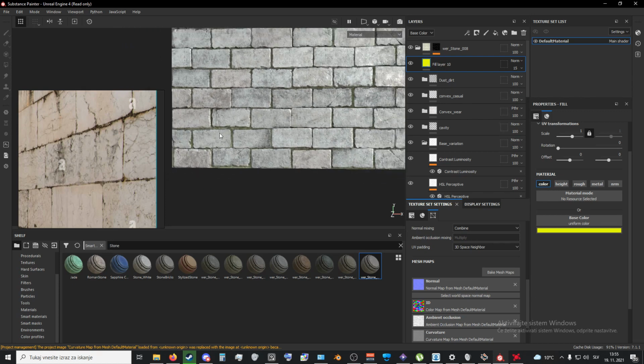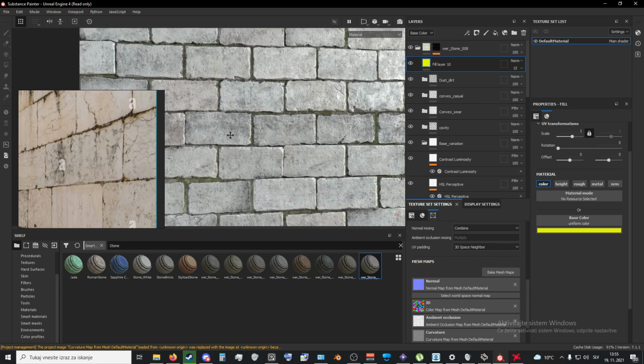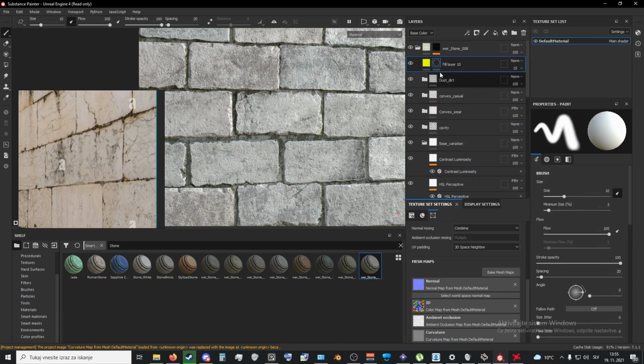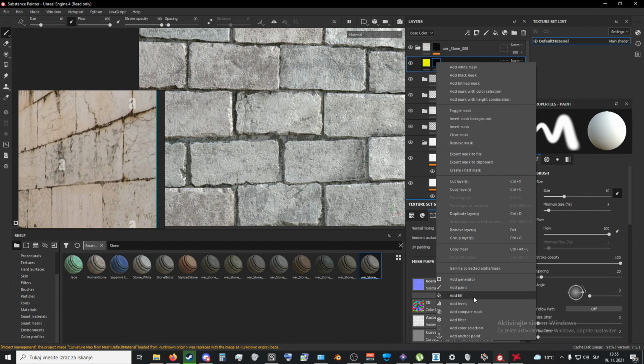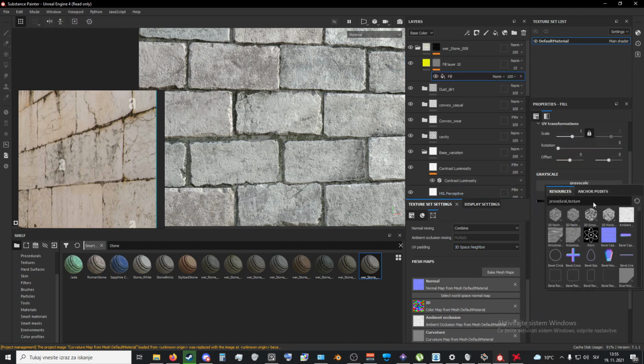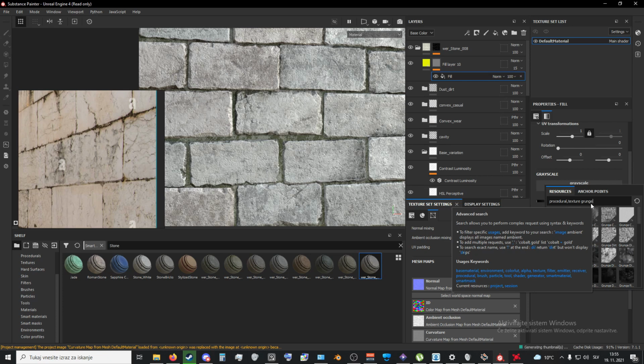Actually, it's a bit too noticeable in these areas here. Yeah, I'm gonna try adding a mask to it and see what it looks like. Add black mask. Add fill. I'm just gonna find a grunge that I like.